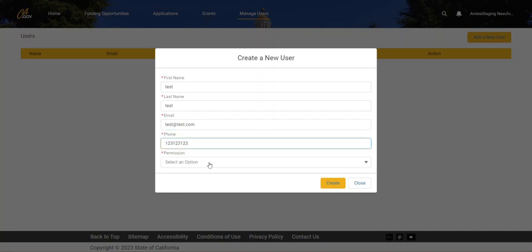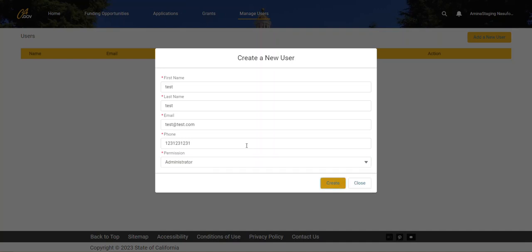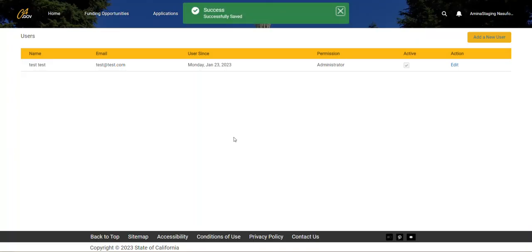and their permissions. So what the permissions mean, so there's either administrator or user, is that they can do different things. So the administrator is able to add new users, they're able to delete applications, etc. And having someone as a user just gives them a little less of those privileges. So whatever you feel comfortable with, you'll just click on that, and you'll click on Create. And once you click on Create, it's going to send them an email in order for them to set up their account. And it's going to do the same process that you did where you have to click on the link, it'll have them create a password, and then they will have their own account that's separate from yours but connected still. So you'll be able to see each other's applications.